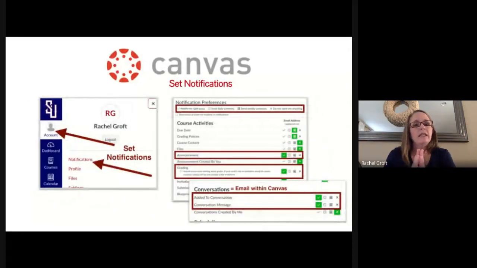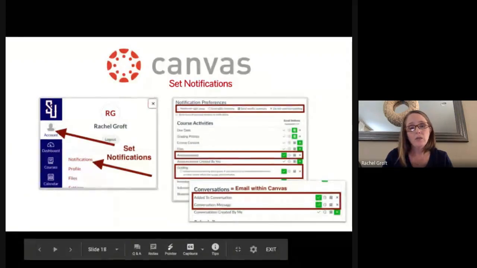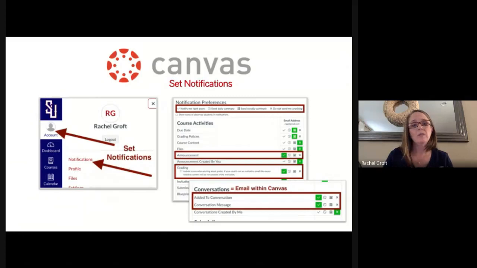So once you're logged in, and this is from the perspective of the web browser, all of these features are not on the app, and I'll tell you which ones are not. This one specifically is not on the app. If you want to set notifications, which basically means you get an email or a text on your phone saying that your child turned in an assignment, or that their grade is posted, or that you received a message from your child's teacher, if you want to get those kinds of notifications or adjust them, you would go here.